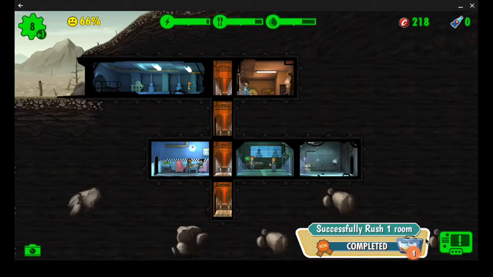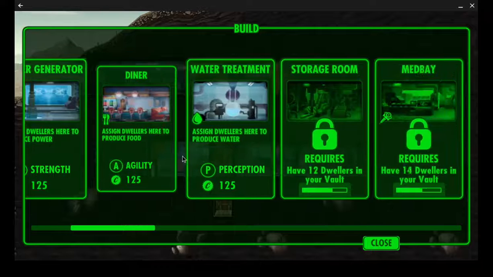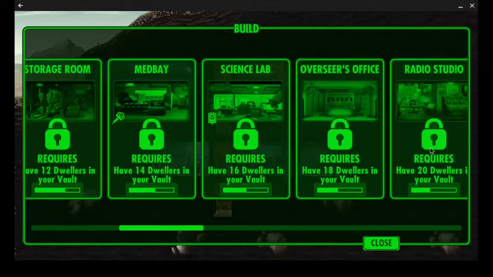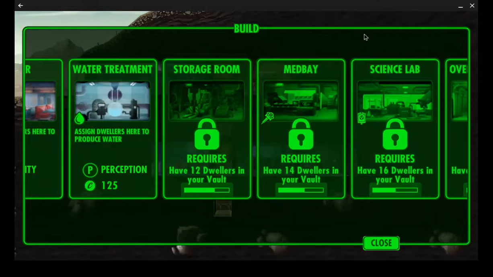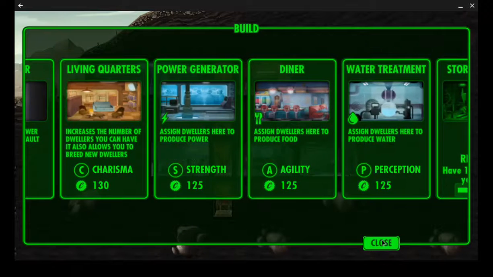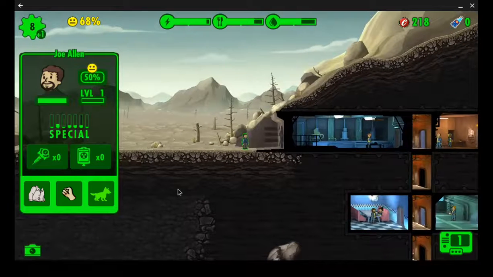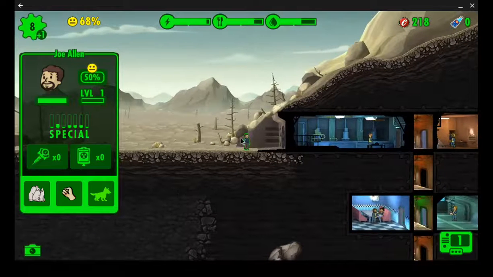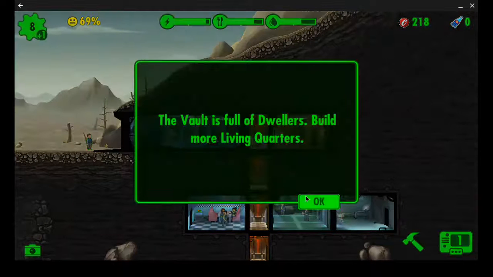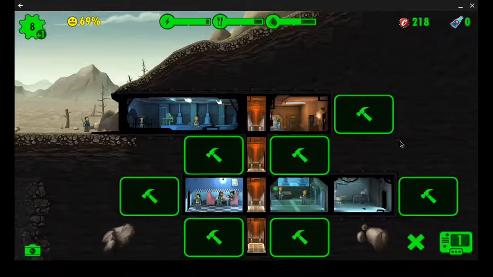So we have doors and rooms and all that stuff, but we don't have luck, storage room. We need that. Have your 20. We only have 8. We already have all these. Oh, we have people. He's special at perception. I guess that's okay. Okay, so we need to build another perception. We'll build it right here.